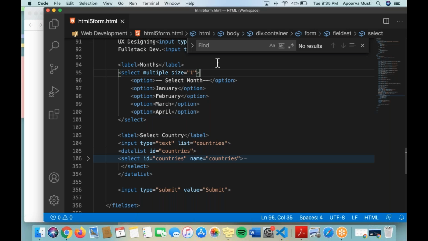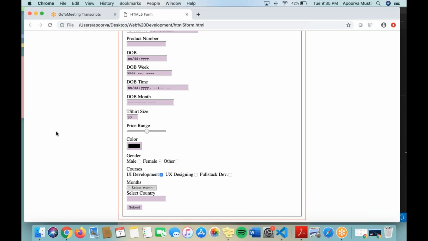Okay, and go to the browser. Maybe I think this is Safari, right? No, this is Chrome. Oh, Chrome. Okay. Select country.